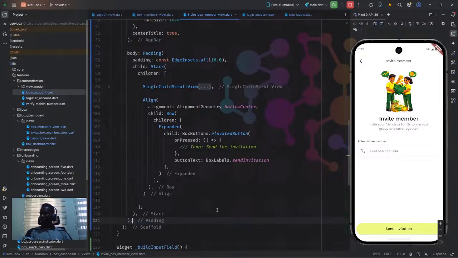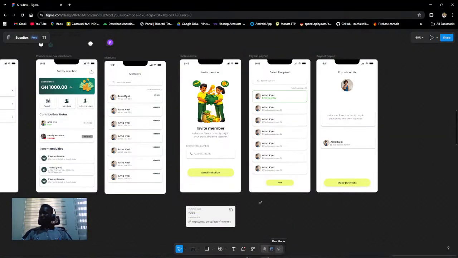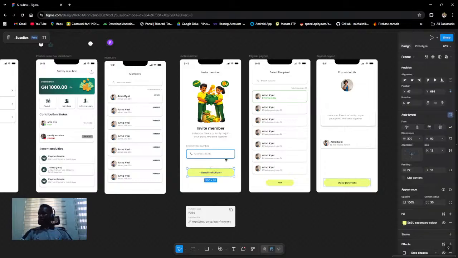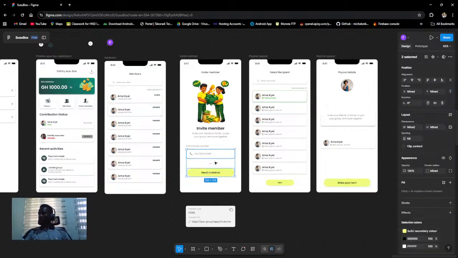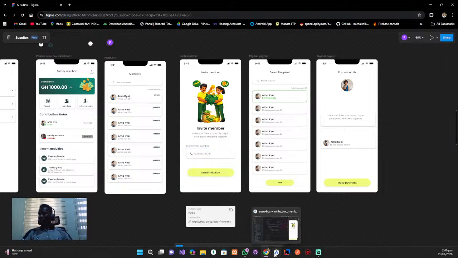So let's check the stack approach. You see the button will be at the far end or the bottom of the screen. As you can see, now we have our button here. According to the UI, the button is supposed to be like 64 pixels away from the input field.